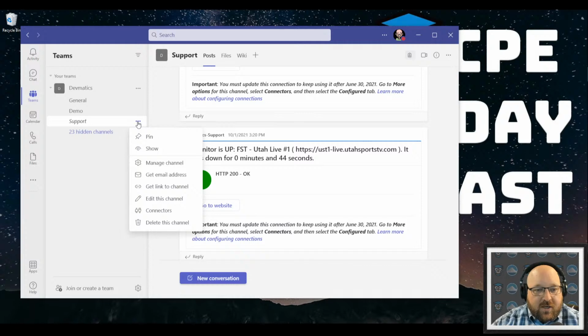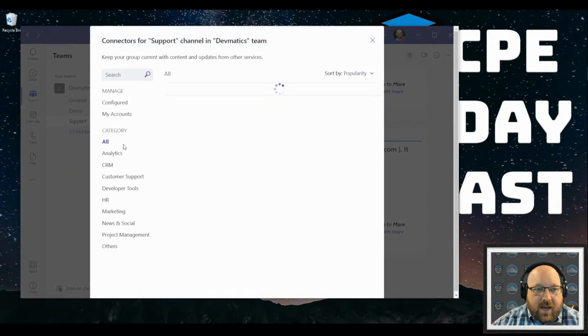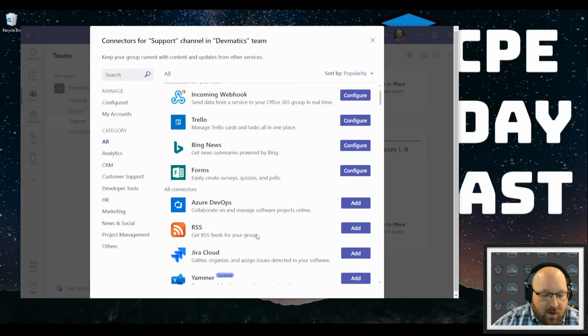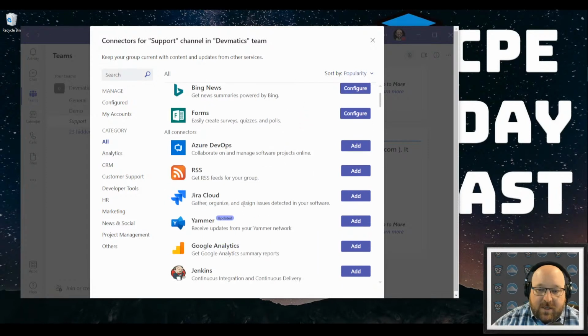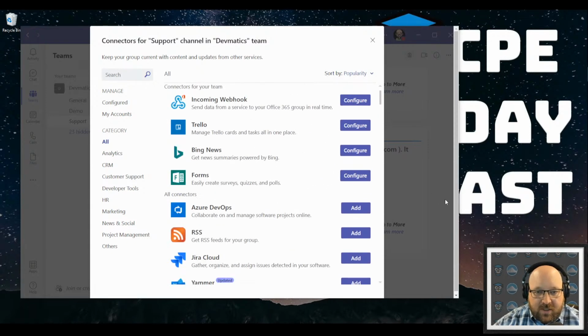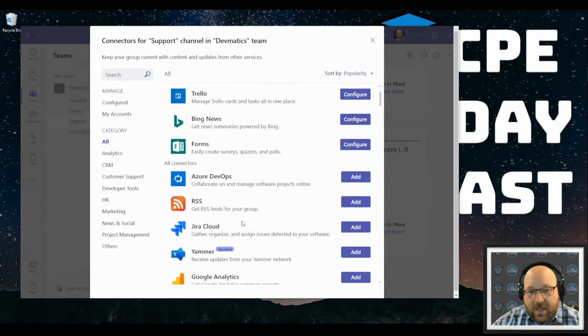If you click on a channel and you go to these little three dots, and you choose connectors, you can add different connectors to connect this channel to other stuff. So for example, here we've got some webhooks set. You could, for example, map in an RSS feed. You could map in Google Analytics, lots of different third-party tools that are going to be supported inside of here, and this essentially allows you to hook up your team or your channel to that third-party service.